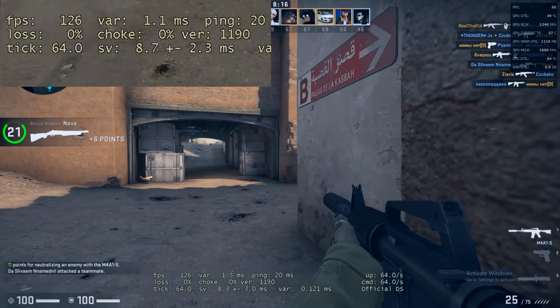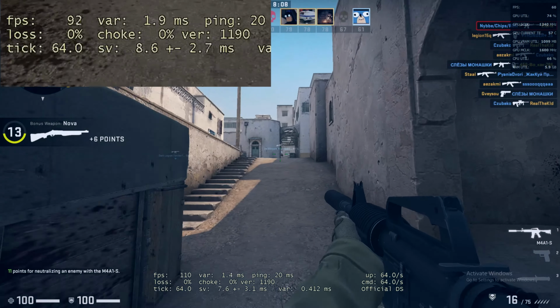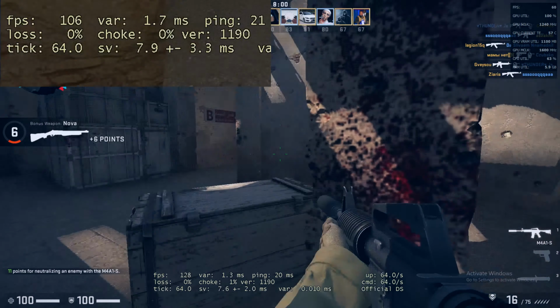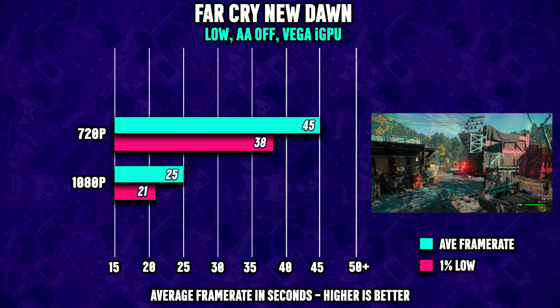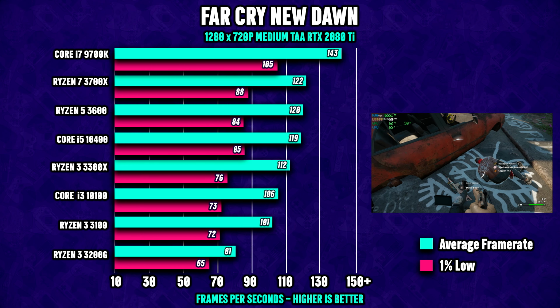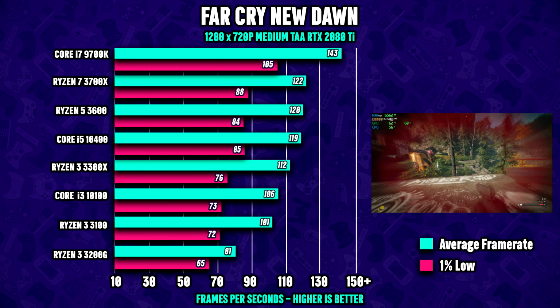So what we see when we're testing the 3200G is that in a lot of games in 1080p you're actually getting respectable frame rate. And first up we got CSGO, and for this title I went with 1080p with competitive settings, and this gives us an average well over 130 FPS again in 1080p, whereas in 720p you're gonna see frame rates over 200 FPS on average. Far Cry New Dawn, however, falls a bit behind. This has much to do with the game engine, where we know that this one likes cores and threads, and this is where CPUs like the 3200G, who only has 4 cores, is going to bottleneck the performance.